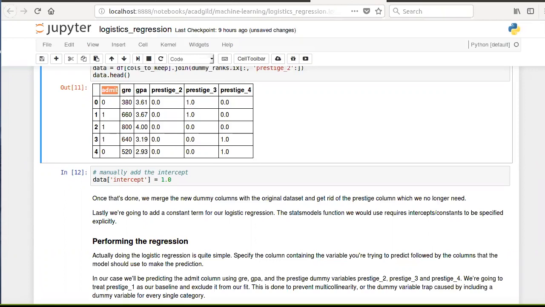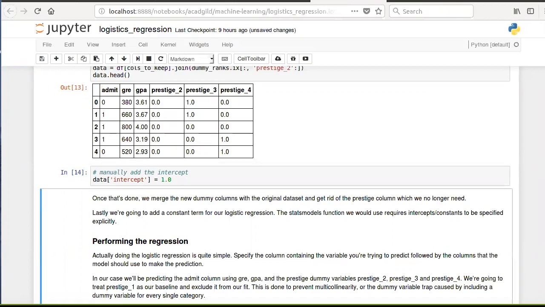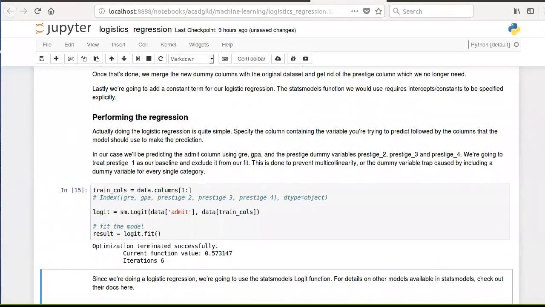So now what we need to do is fit it, train it. When you train, obviously you need to give two things. In statsmodels you have the Logit function, which requires two things: one is your target, another is your features.